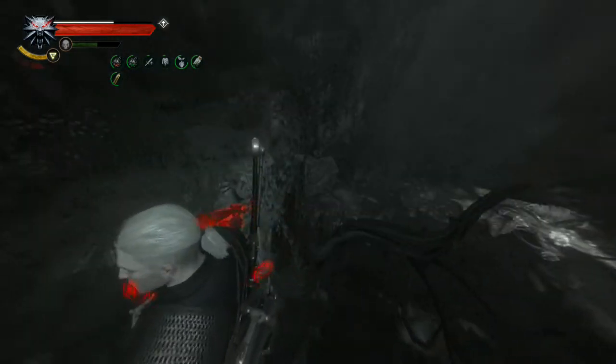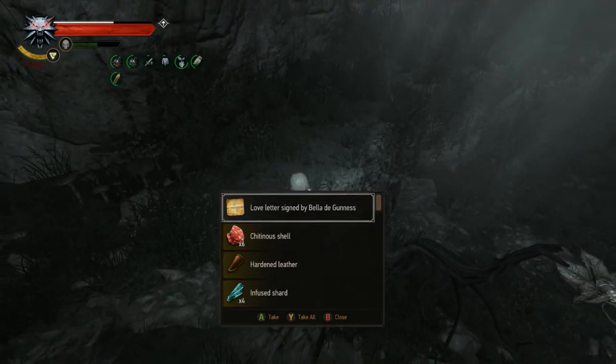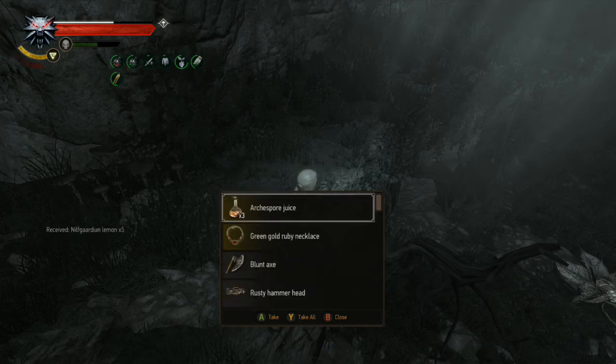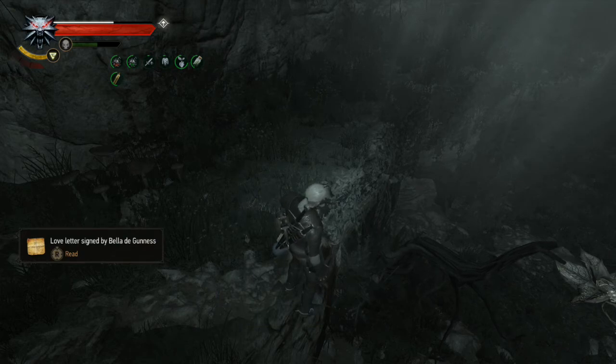A dead person? Oh, she's flagged in red. Love letter. Love letter signed by Bella. Whoa, and she's... Wow. She has got a lot of loot. How could she even walk with all that freaking loot on her?